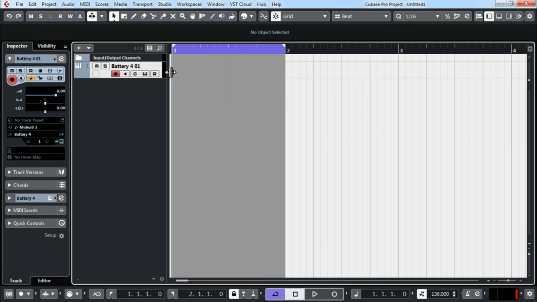Once you've got your bar set out, when it's lit up like that, it means it's in loop mode. So if I take the loop off, you can see it's gone out. So it means it's just going to play through it. So if I play it, you can see it plays through. If I put the loop back on, you can see that now it's going to stay in that section all day long.